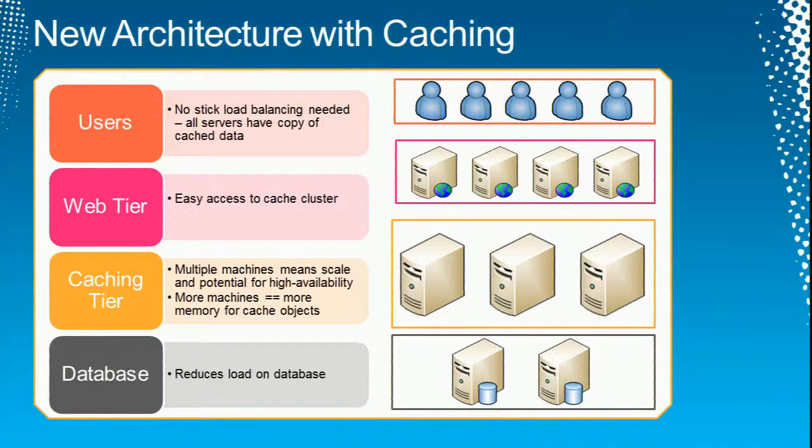So this can help us solve a couple of those problems that we saw in the earlier diagram. First of all, the biggest thing we solve is taking the load off the database. Now the database can be used for things that the database is really good at, which is transactions, taking in orders. And you don't have to worry about your database getting overloaded by queries for data. You can use it for the really important stuff. The less important stuff, or not necessarily less important, but the stuff we want to take the load off the database, we're going to store in the distributed caching tier.